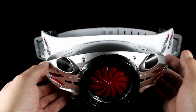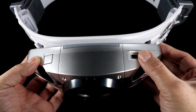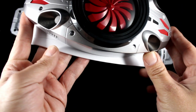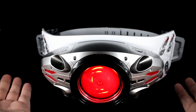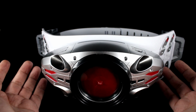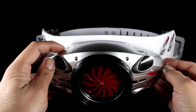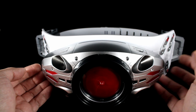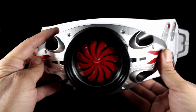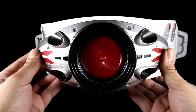But yeah, let's actually turn it on now. I already set it up. The on and off switch is right here, it's pretty much the X and O, and here's the first sound. Also the speaker, before I forget, is down here. So let's turn this on. That's literally the first sound it makes when it turns on. And now let's test the actual Henshin sound. Man, this thing makes a loud buzzing. Now let's do the kick. And then the last one.